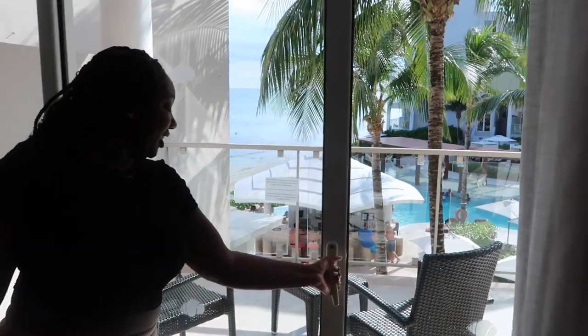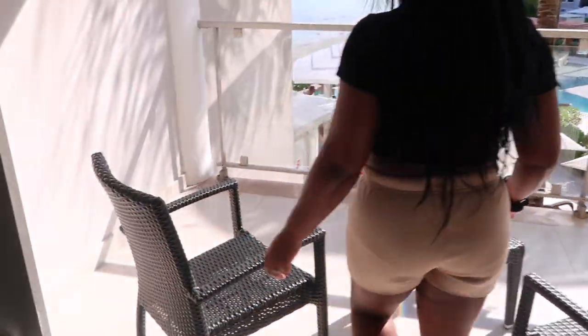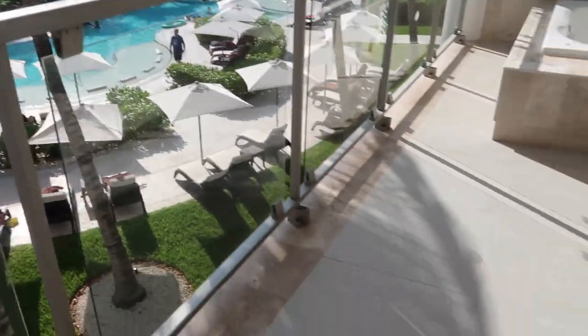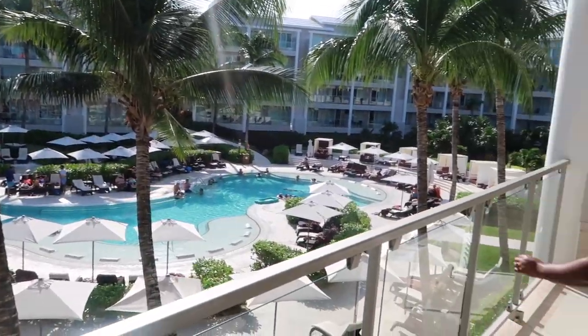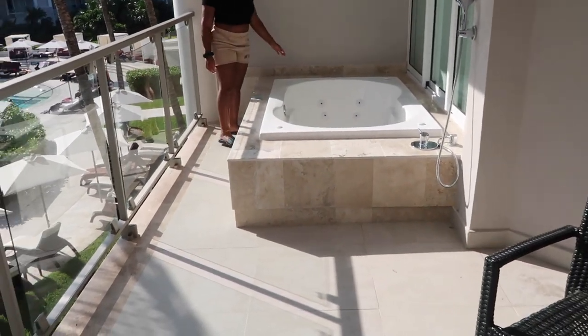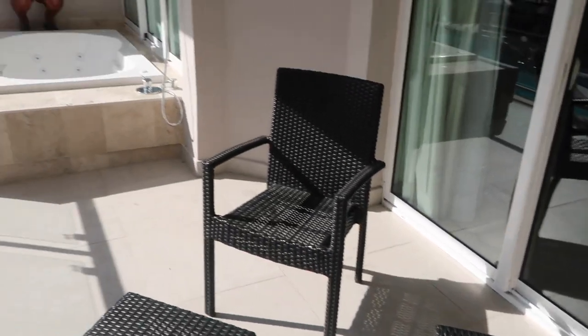Now guys, this is the grand finale — as you can see we have this beautiful, beautiful ocean view as well as the pool. We haven't even been out here yet. Oh my god, it's hot! This is a big balcony. Senior area here — nice view of the pool, the beach, all that. And then even this big jacuzzi, bro! Look where I'm standing — I'm all the way back here, all this room on this balcony.